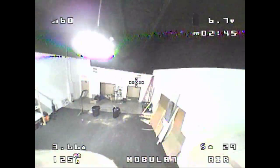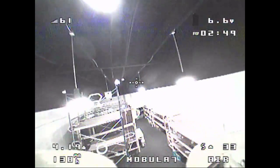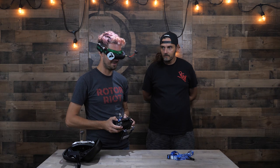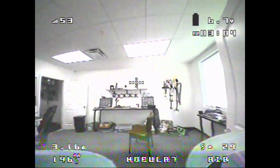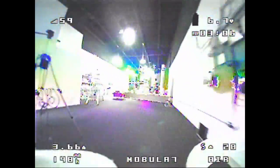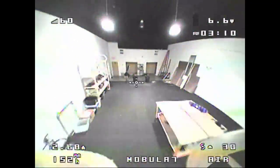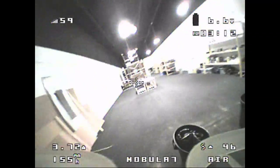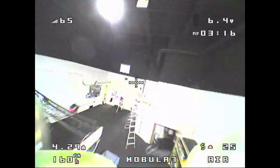But what gets me is the field of view is too small for my liking. I will say that the Scout and the Recon being 50 degrees, I don't like that. That's kind of like the Dominator V2 that some people really fawn over because of that giant 50 degree field of view. My favorite is my HDOs. Those have 42, which I think is the sweet spot. This is like 30 something and I think it's a little too small. And I think the 50 is a little bit too big. So the HDO is my personal preference sweet spot. I could get used to this.